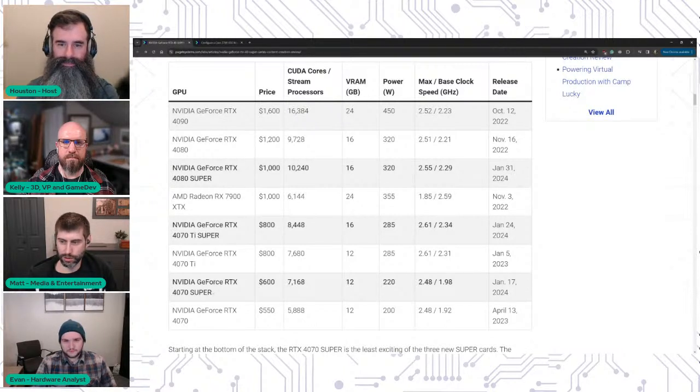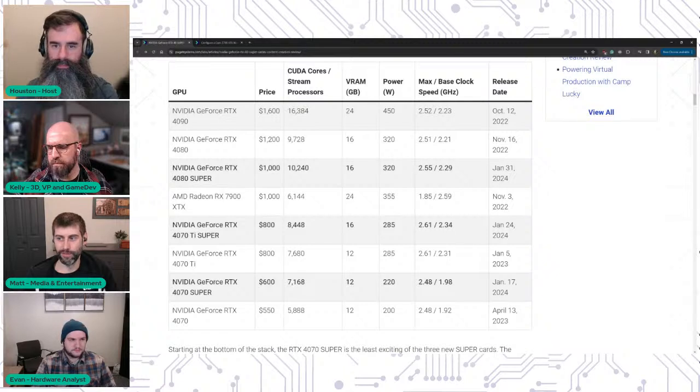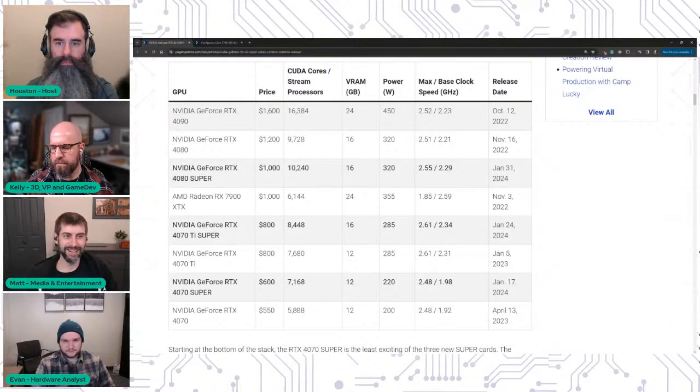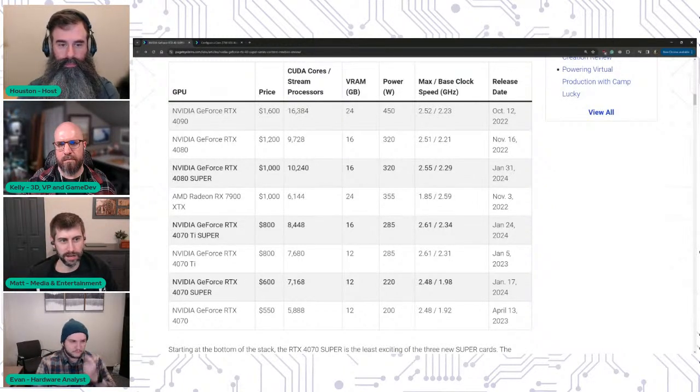It's $200 to go from the 4070 Super to the 4070 Ti Super, and then $200 to go from that one up to the 4080 Super, which makes it kind of tough in our product line, because those are pretty tight price variations, and we try to simplify our product line as much as we can. I believe this time around we decided not even to carry the 4070 Ti Super.